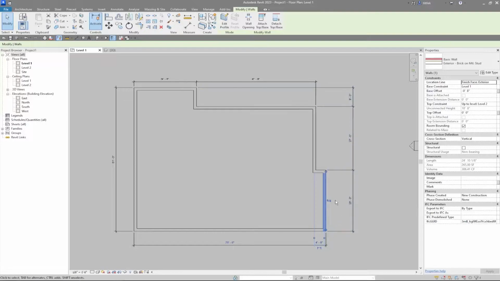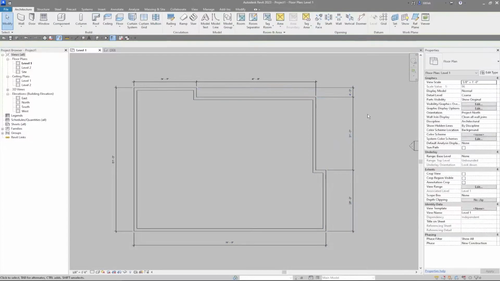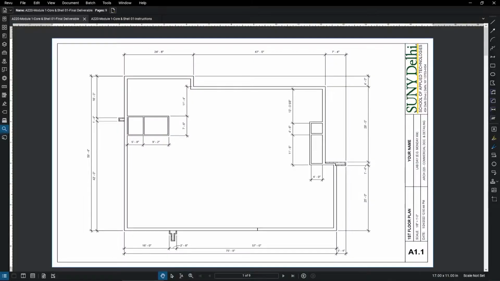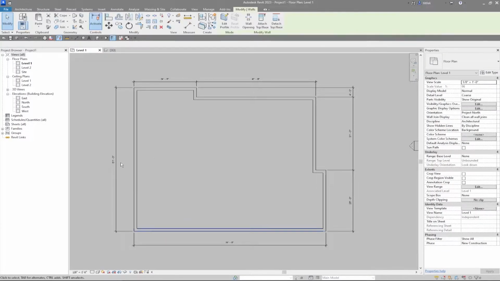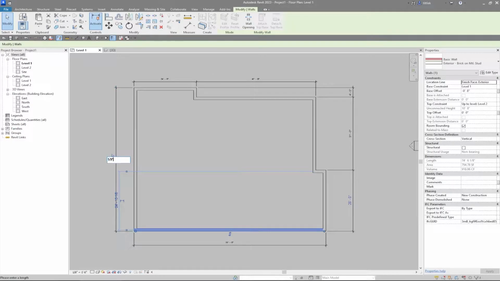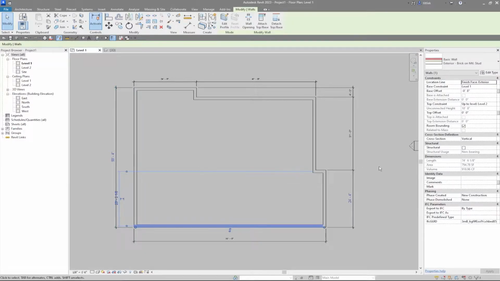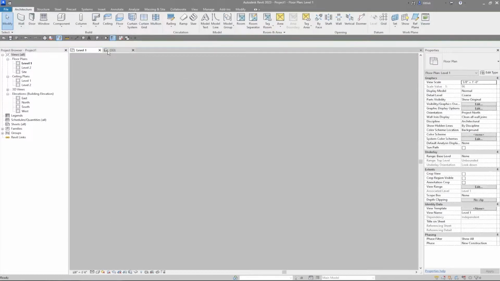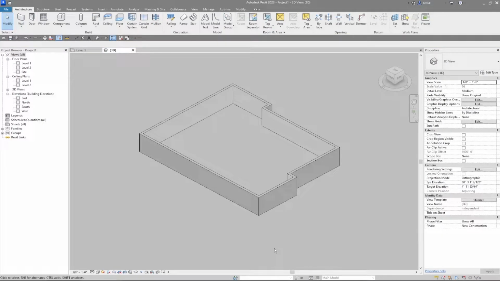These dimensions aren't going to be accurate right away, or at least I should say these two here, because the fin wall is going to change some of that. So for now, I'm only going to get this dimension here, which is, I believe, 4 feet. But again, check your final deliverable. I'm doing all this from memory. That's 59'4", so I can do this. And again, I always just like to look at this and say, okay, that looks like roughly what I want.